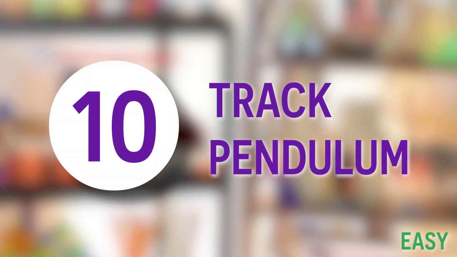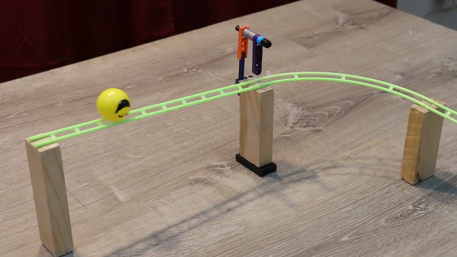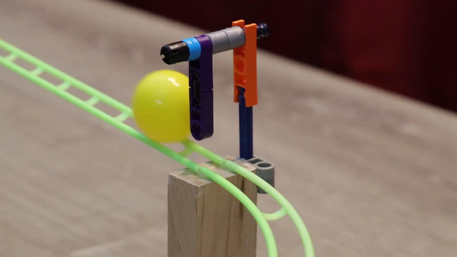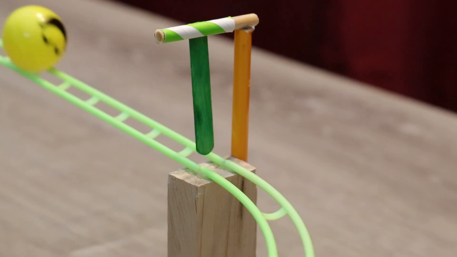Number 10, track pendulum. The track pendulum is a weight that hangs above a track that slows down a ball by scraping along the top of the ball as it rolls underneath, usually used before a ball goes around a turn. Here's basically a perfect situation in which you would use a track pendulum. You've got a ball that's going too fast to get around the turn. You can of course make a track pendulum in any number of ways. Personally, I would probably just use K'nex, but here's an example of one that doesn't use any K'nex.